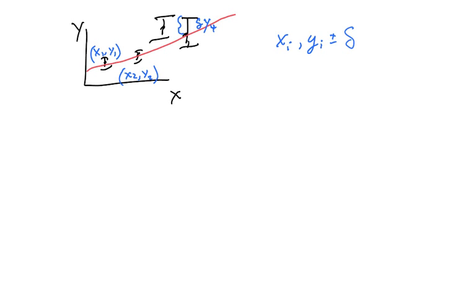I was talking about wanting to get the points of small uncertainty as close to the line as possible but the points with larger uncertainty can be a little bit further away. That's sort of like we're first of all just taking the difference between a data point's y value and the point on the line. So the equation of the line might be mx plus b so we're subtracting mx plus b.